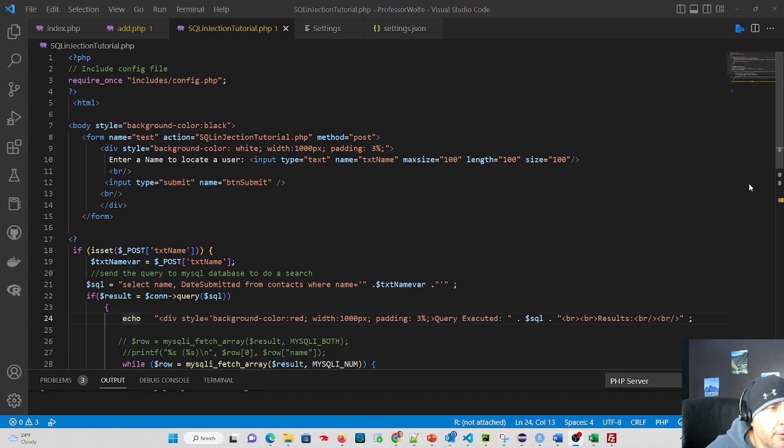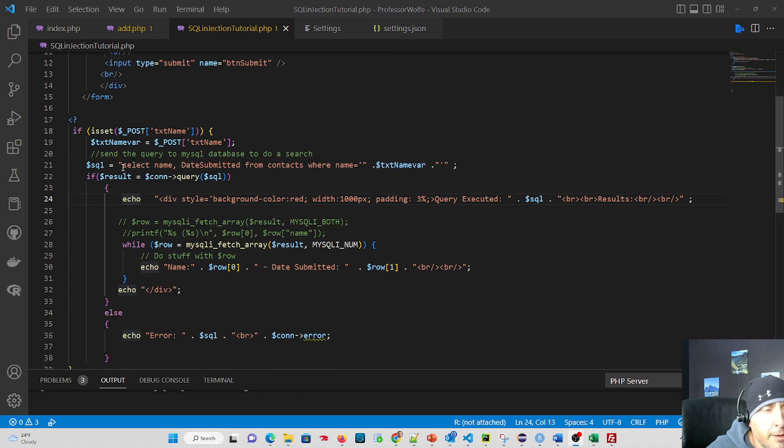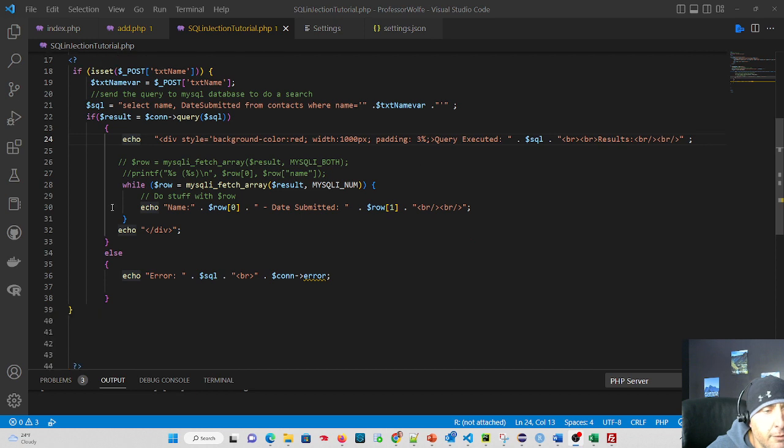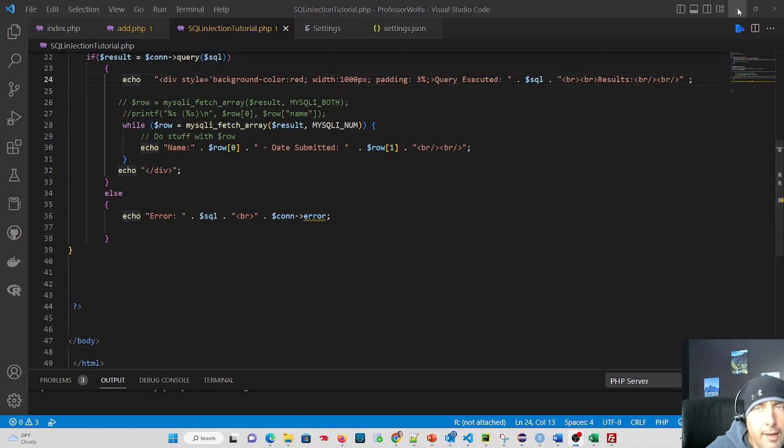So basically, this is just a quick little PHP page. It's going to be a form asking the user for some input. That input is then going to be taken and put to my database, and you'll see right here it builds an inline SQL query, one of the most dangerous programming practices that leads to SQL injection. It's going to execute that query, print the results back out on the screen, and that's all. So let's see what happens.